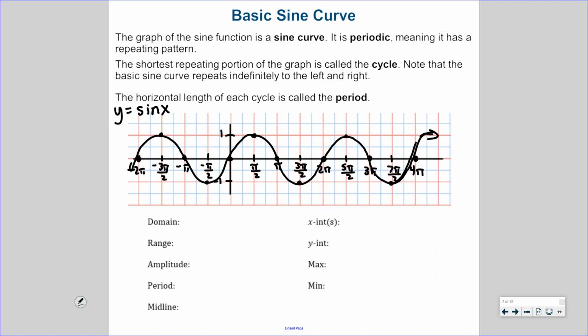My domain for a sine curve is all real numbers, because going to the left and to the right, I can take the sine of any angle I want to. We know that now. Before pre-calc, we've only been able to take the sine of angles that were in a right triangle, right? Because all you knew for sine, cosine, and tangent was right triangle trig. But now we talk about how we can position it on a coordinate plane, how we can have negative angle measures, all that stuff. So there's no angle that you couldn't take the sine of.